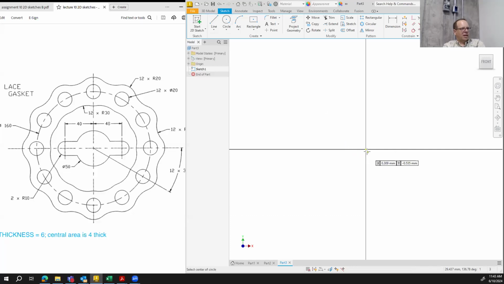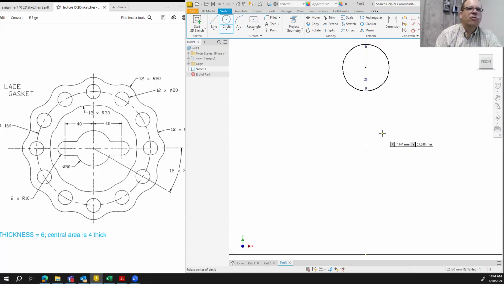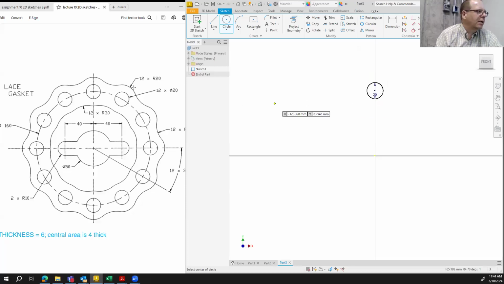So I could take a circle, then use my tabs to go through here. X is good. I want to have it on that straight line. And I know it has to be 80 up, so I can put 80 in there. And then those are all 20s, so I can put a 20. And that would be my first circle. That's basically that circle right there.